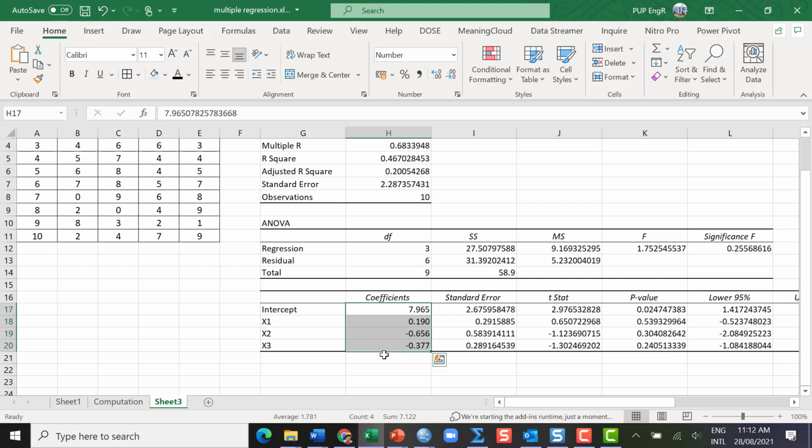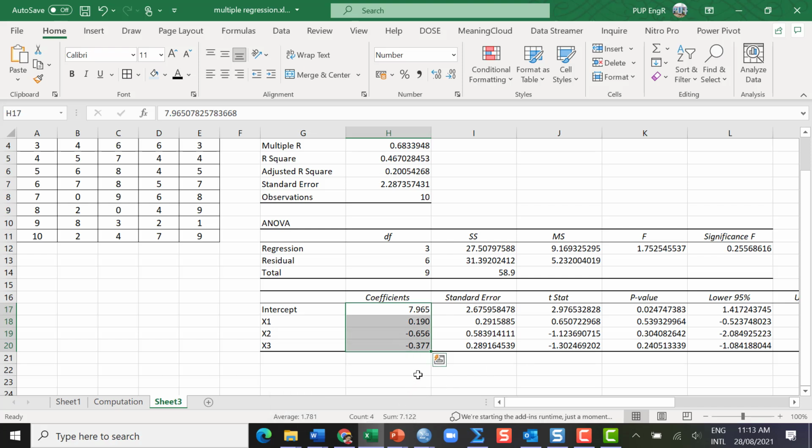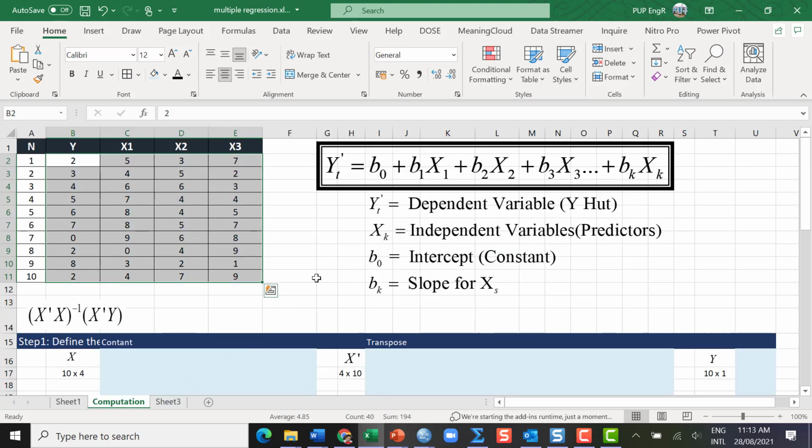And now, I am going to show you how to calculate a multiple regression in Microsoft Excel using matrix algebra. So the matrix algebra that I've shown you a while ago is in the PDF. Okay, so remember that. Using this method, I am going to introduce, okay, I'm going to use this template to introduce how to calculate the multiple regression using matrix algebra.